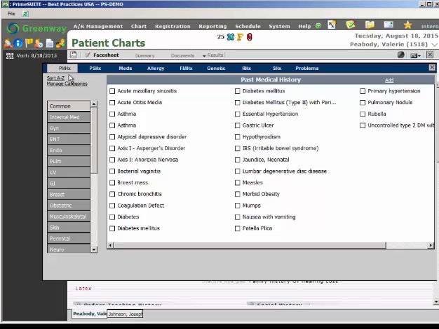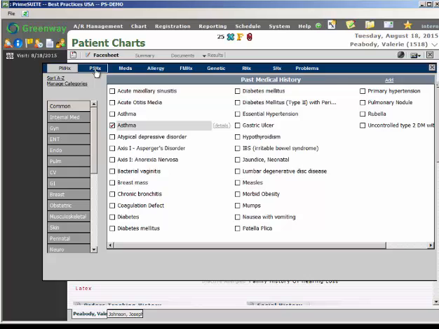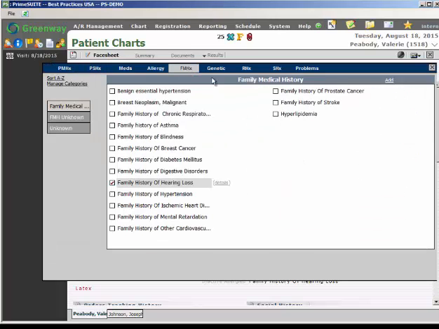From the wizard, I have the ability to enter the past medical history, past surgical, meds, allergies, family history, genetic, reproductive, social history, and problems. To make a selection, I will use one of the categories listed on the left-hand panel to enter the problems that my patient has. I also have the ability to customize and create a category that is unique to our practice. After I select the problem for the patient, a detail tab will open up and you'll be able to add additional information. I'll navigate through each of the histories, completing this information.